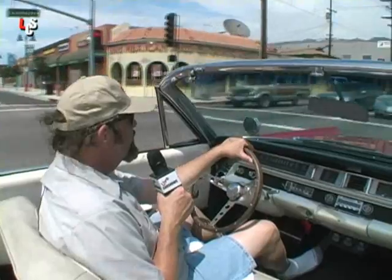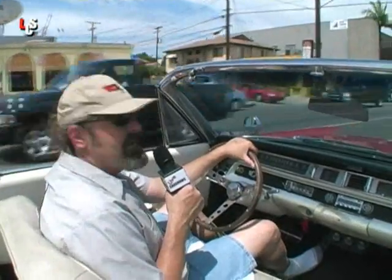Hey guys, well this is where it started. It started on Alameda Boulevard at 5 a.m. this morning. A lot of people started at 5 a.m. as you can tell from the crowd we had at the Pomona Car Show and Swap Meet. It was a good day, a lot of nice people. You can see that it's a big event in Southern California, and this was one of the smaller ones.